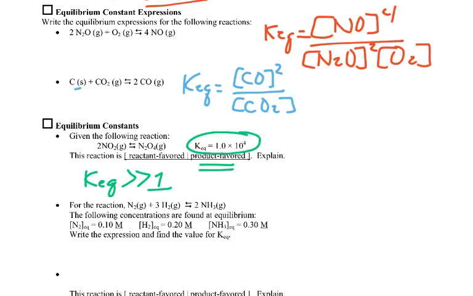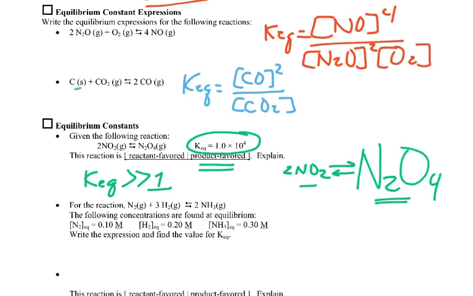Now what does that mean? That means that if we had this at equilibrium, we would end up with a little bit of our reactants and we would have a lot of our products. Now the Keq is this number here divided by this number squared, and since it's much larger than 1, we must have lots of products. So we know that this is product favored. Now for every time an NO2 changes into an N2O4, there's an N2O4 that breaks up into two NO2s. So the rates of the forward and reverse reactions are the same, but the amounts are not going to be the same.